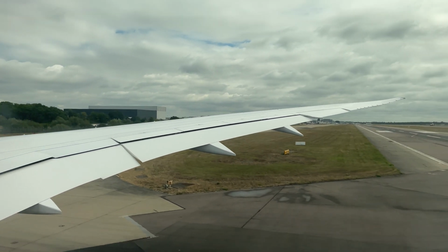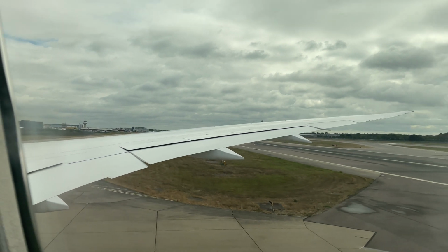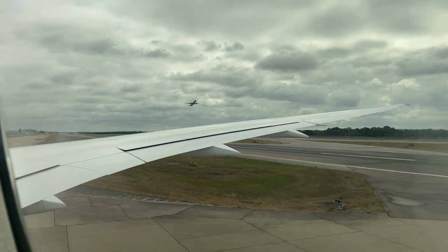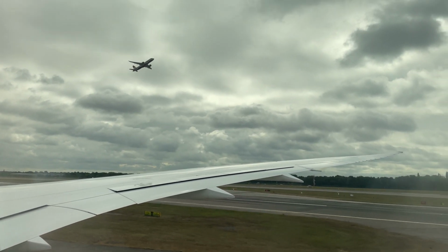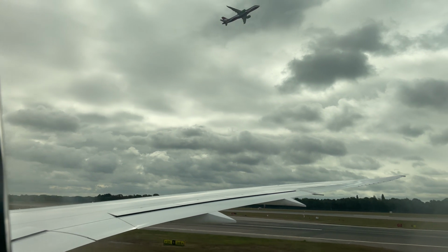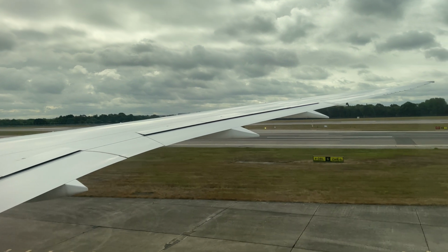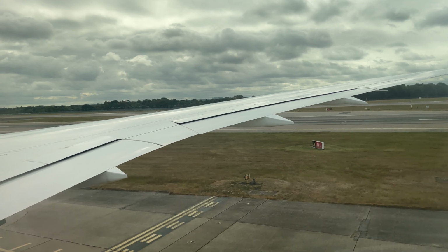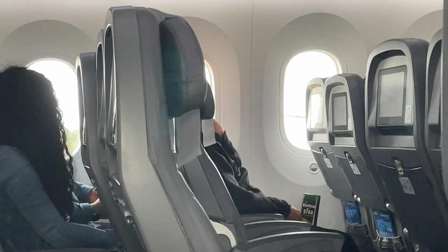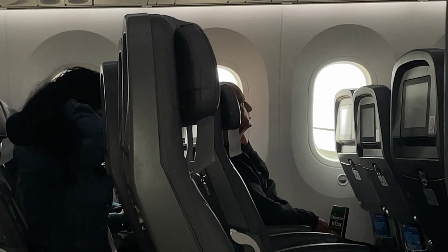The time here is 10:41 a.m. and the outside temperature is 21 degrees Celsius. For your own safety and your fellow passengers, please remain seated with your seatbelt securely fastened until the aircraft has come to a complete stop and the fasten seatbelt sign has been switched off. Before disembarking, please ensure that you have all your hand luggage with you, and be careful when opening the overhead lockers as items may have shifted during the takeoff and landing phases of this flight. Smoking and use of e-cigarettes is not permitted until outside of the airport building. You will now use your handheld.